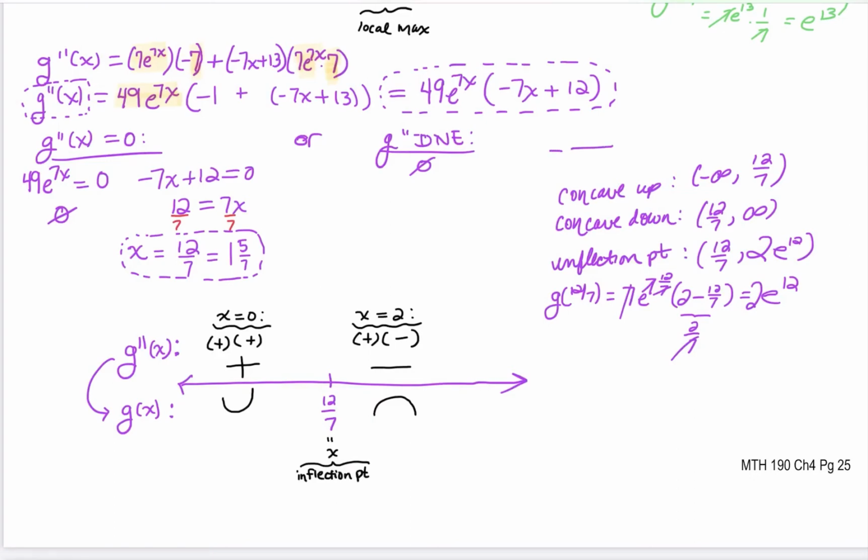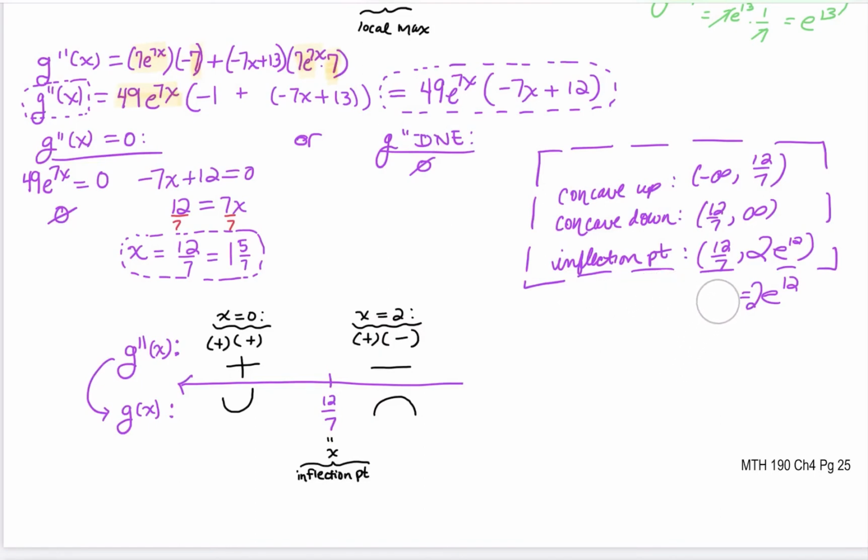So those are the key facts listed out that we get from our second derivative. And then I think I'm going to just erase a little bit of this in here because I'd like to put in a sketch of the graph in this lower right-hand corner. So I'm just going to create a little room here. And so as we pull all this information together, we could also take a look at our graphing calculator.